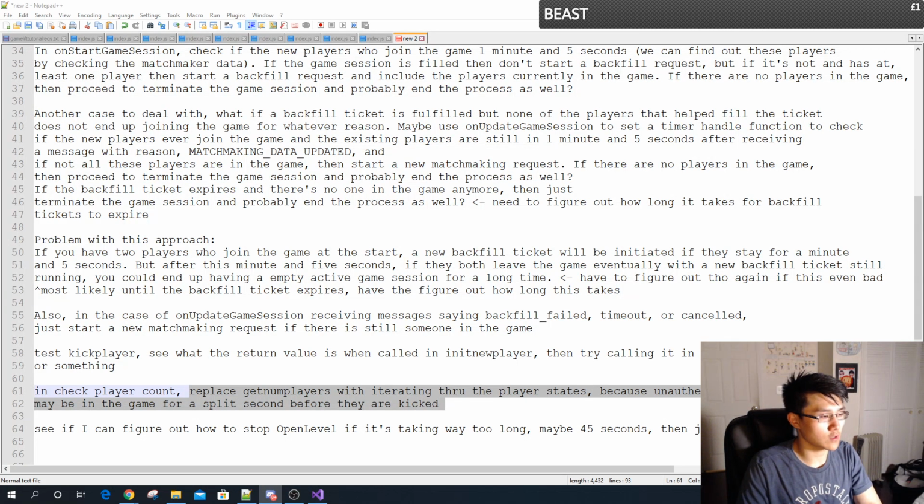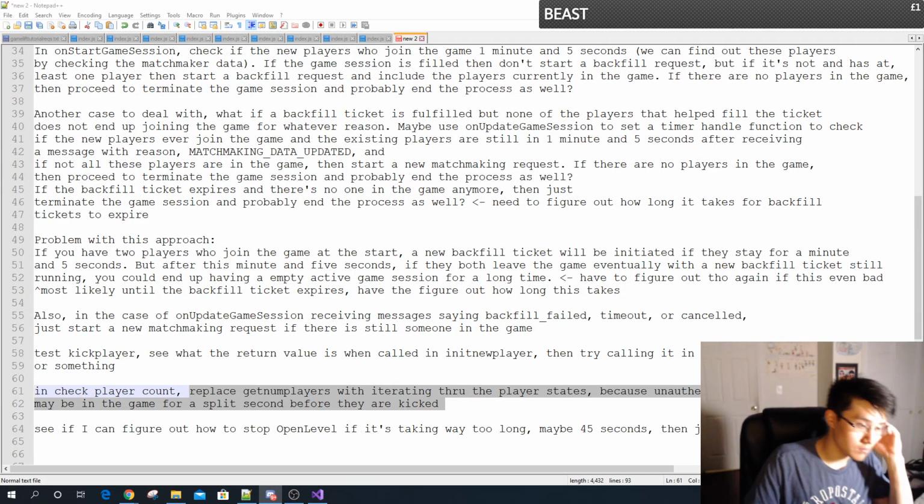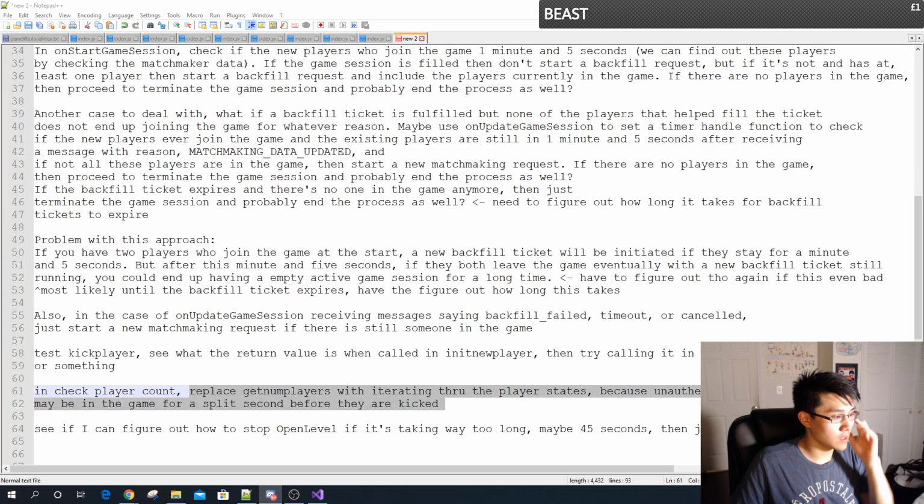Check its return value when called in init new player. May need to call this in a timer function or some other function. Yeah. Okay. I think that's it.